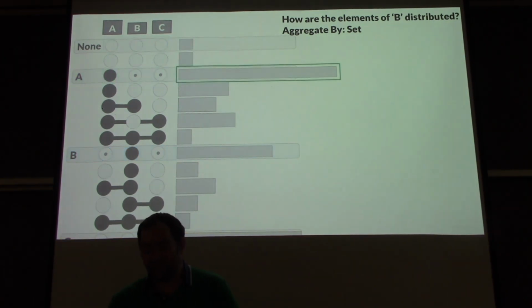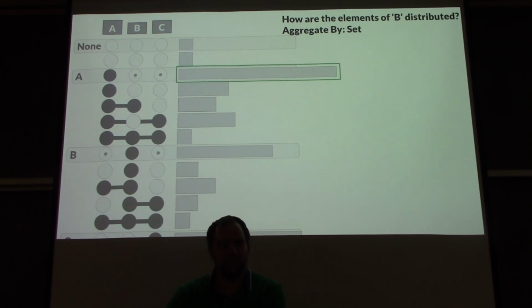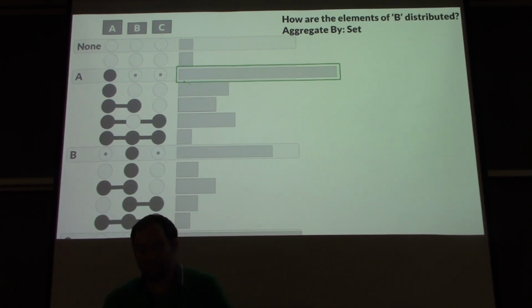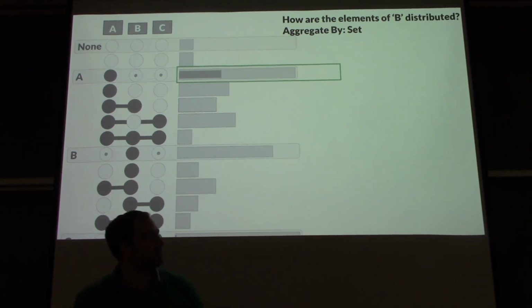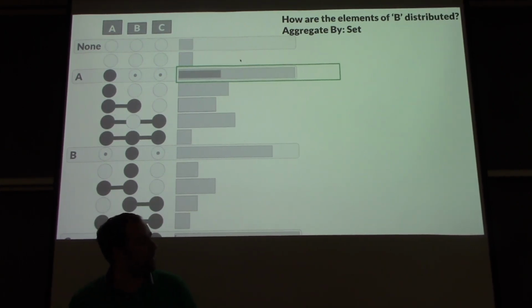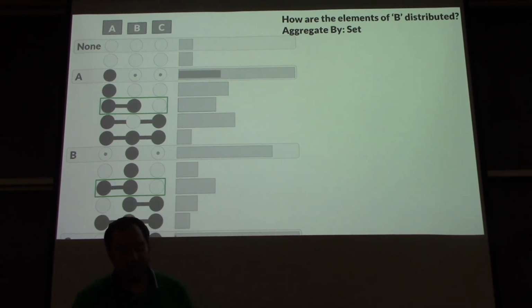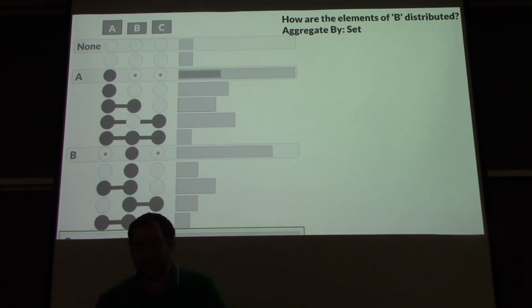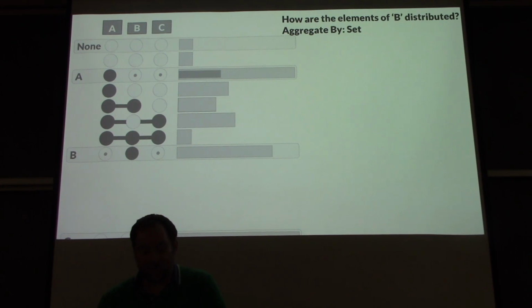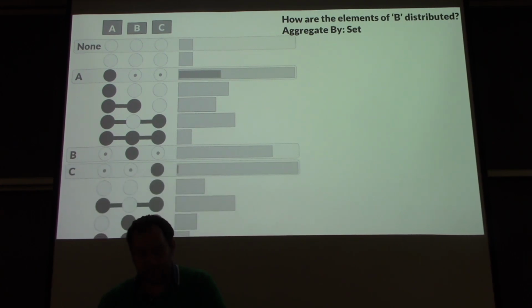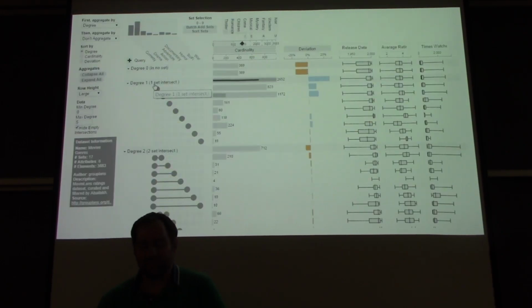And then another problem that we see here is that this bar has gotten really big. One approach would be to use log scales, but since we have different things at different scales, we still might want to see variation at smaller scales. So instead we developed this horizon bar here, where the bar wraps around. And we played with this, and you can wrap it around up to 3 times, and it's still pretty readable. And then we have duplicates, obviously, which means that some of the elements here are not on the screen, and we can deal with that, for example, by using aggregation. So we don't actually have to see every element that composes something.